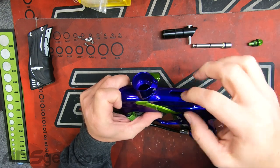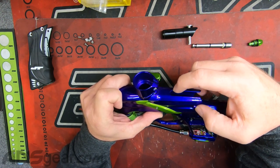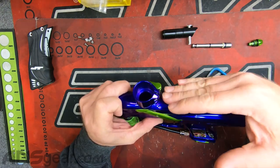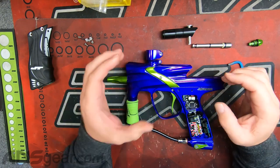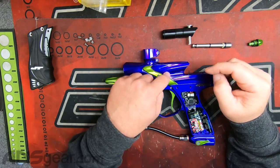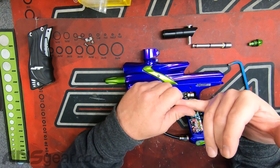So it dented basically this body right here, and it caused it to flare out on the bottom. And then next time you tried to put the bolt in, it's just going to grind it up. And this happens so often in this style gun, and not just an Impulse, but it can happen in any Planet Eclipse LV or Ego gun.